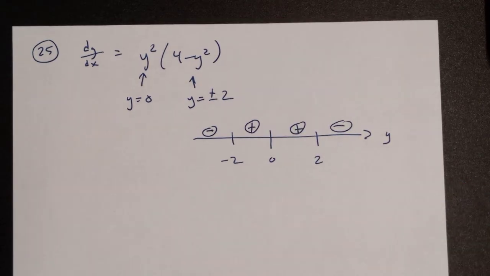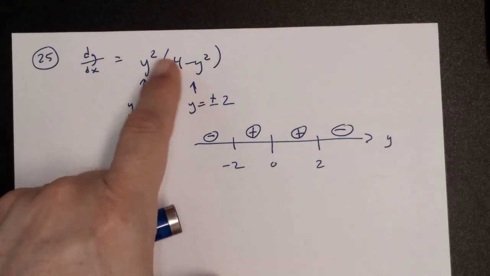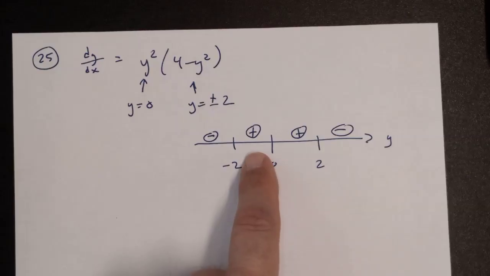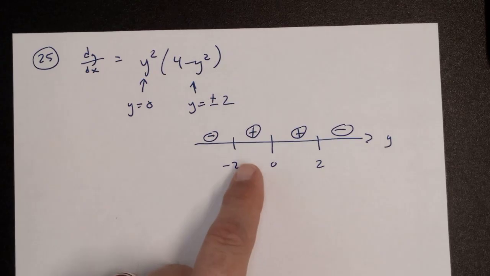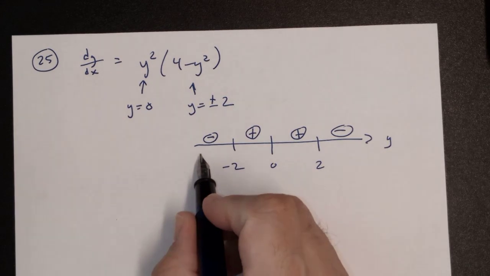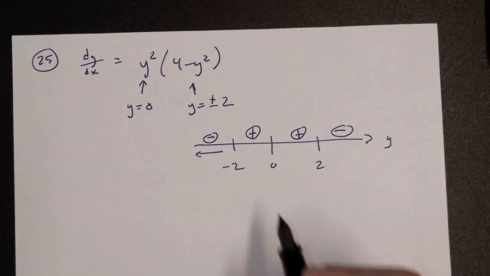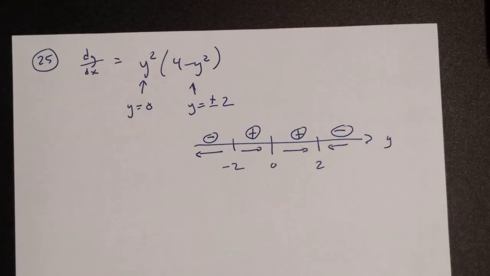And you could just plug in numbers, right? If you put in -3, you're going to get 9, and then 4 minus 9, that's plus times minus, that's minus. You put in 1 or -1, you're going to get 1 and 4 minus 1, that's positive, and so on. So this means that I'm going down here. I'm going up here and up here and down here. But since that's y values, up and down became right and left. Up is to the right, down is to the left.